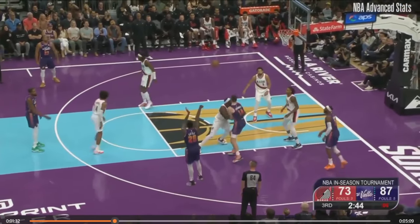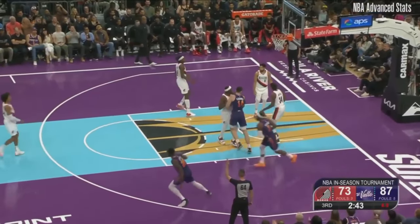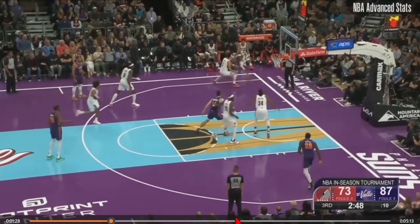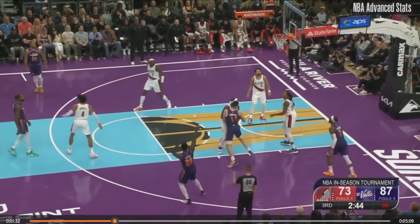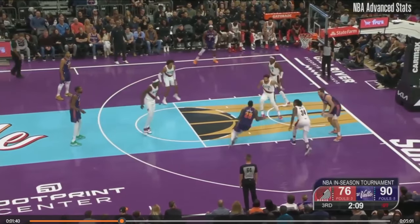Good attacking by Josh Okogie creates a pass to Kevin Durant, who kicks it out to Nasir Little and he knocks it down from three — the one he did make during the game against the Blazers. Those shots are going to be open all the time given the advantage creation the Suns have. KD could have easily taken that shot, but Nasir Little is even more open, and Little knocks down a nice extra pass from KD trusting his guy.